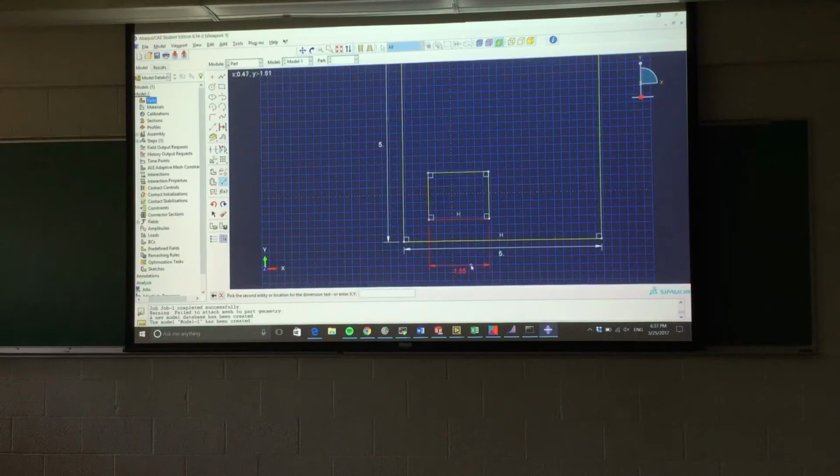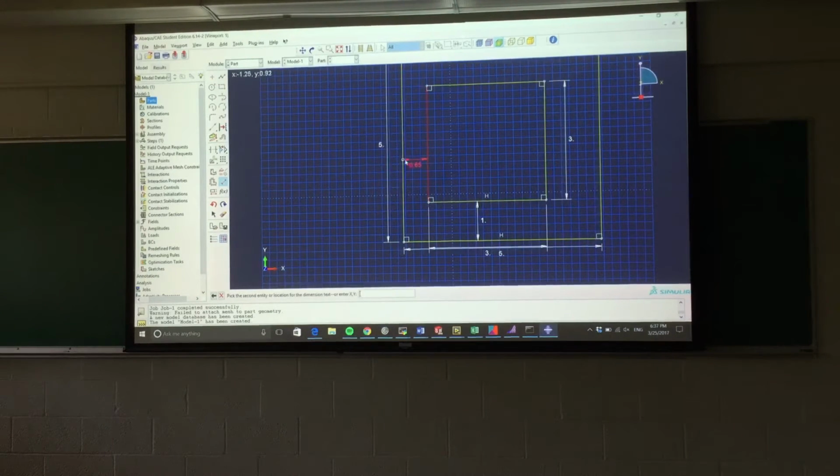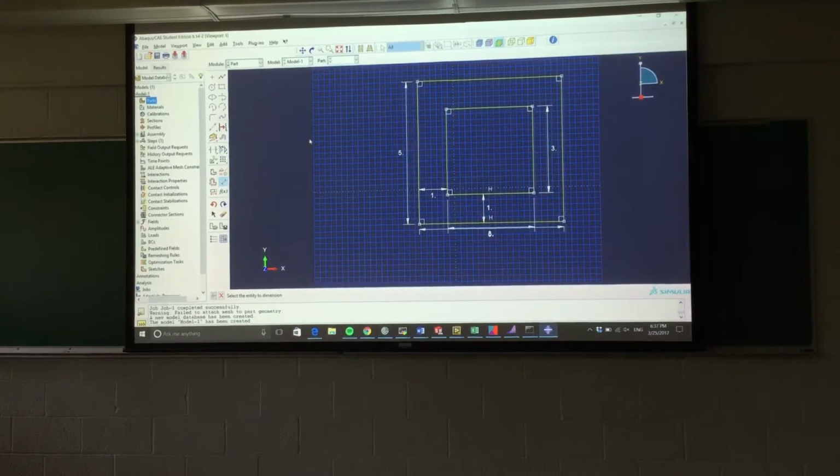So we're just defining the coordinates. Each of the middle edges is just 1 unit away from the outer edge. Cool. So we've now created our initial part. But as I said earlier, if we were to just run the simulation using this, and you can try it yourself, we would never get the stress to converge.